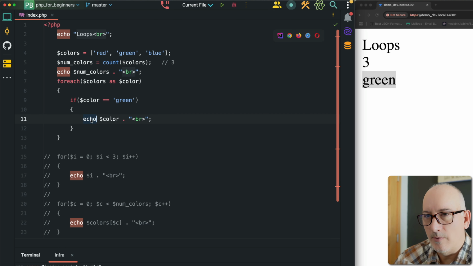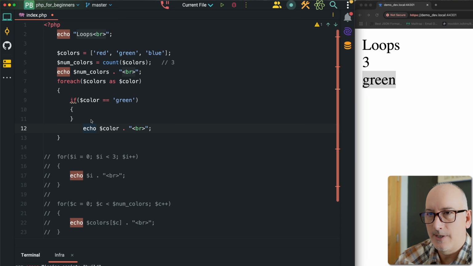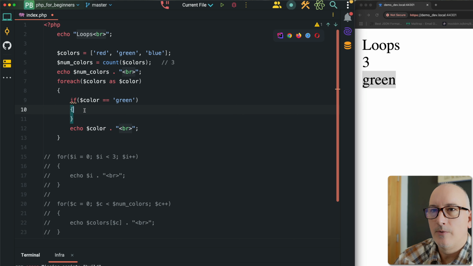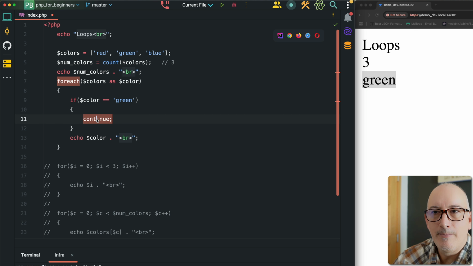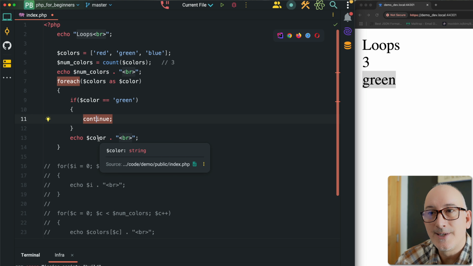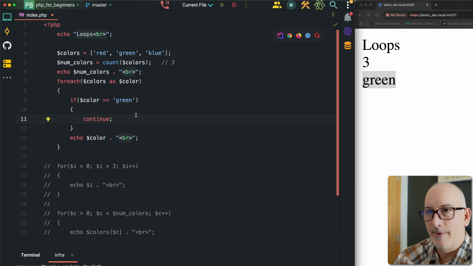Another way that you can do this is, let me move the echo statement down. Let's say if it's equal to green, I'm going to introduce a new keyword, but we're going to have the keyword continue. What that word means is as I'm processing the loop, I got color, whatever the color is. If it's green, continue means don't do anything below this. Just jump back to the top of the loop and process the next color. So essentially we're skipping the color green. That's what this means essentially. We're skipped to the top of the loop. So continue to the top of the loop.